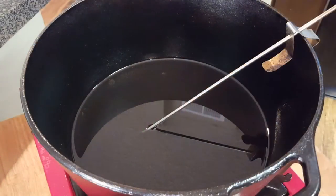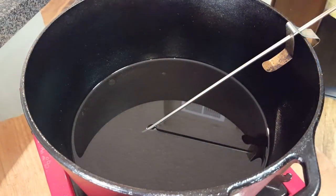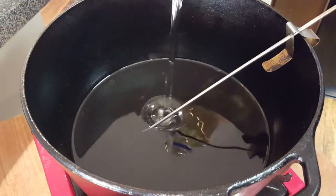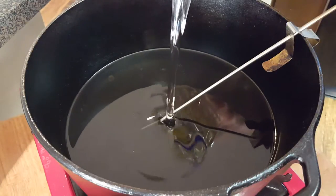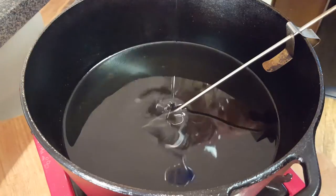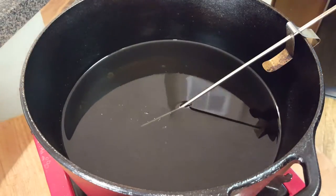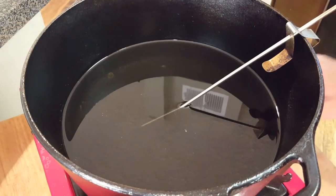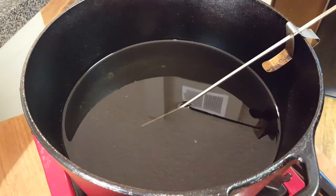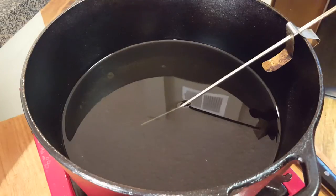Let's start on our oil. Another thing that Fletcher's uses is peanut oil, so that's what I'm going to use. It's a little bit more expensive, but it has a higher smoke point, and that's what you want. I'm going to add about three inches to my Dutch oven and heat this to 365°F. You have to make sure it's at least 365 — no more than 370. If it's less than 365 your corn dogs will fall apart; if it's more your batter will burn. So let's get this up to 365 and start frying these puppies up.